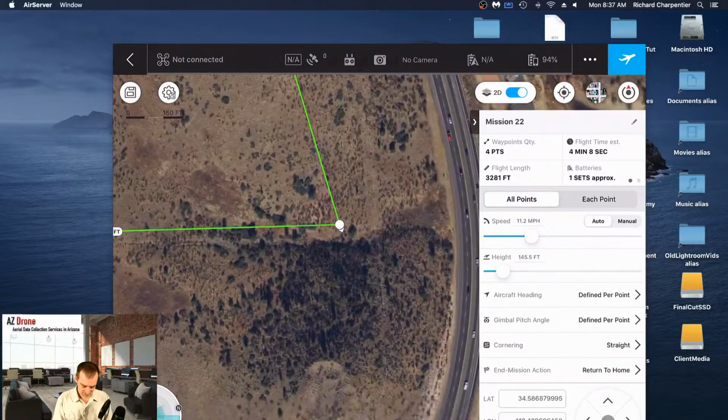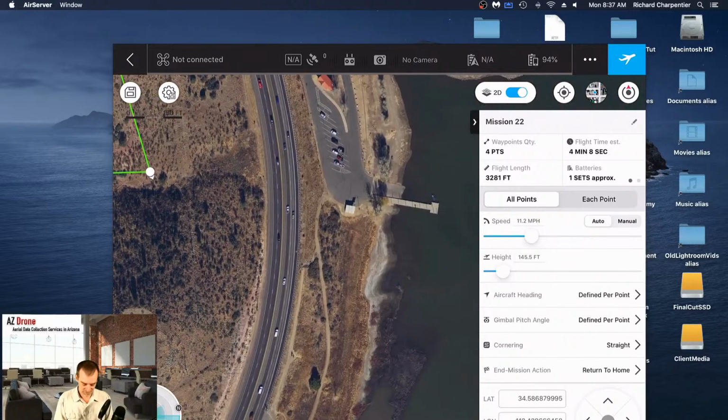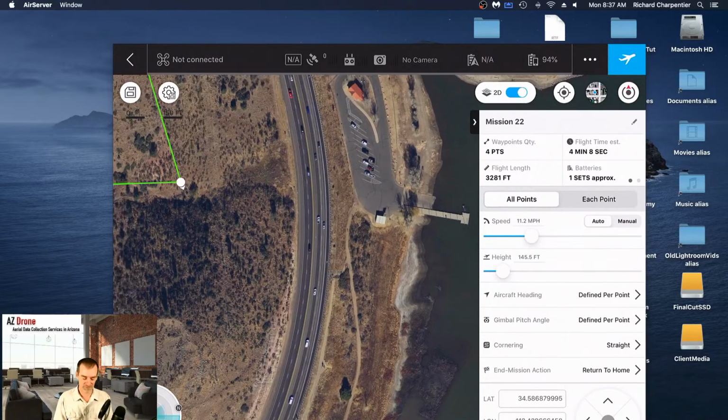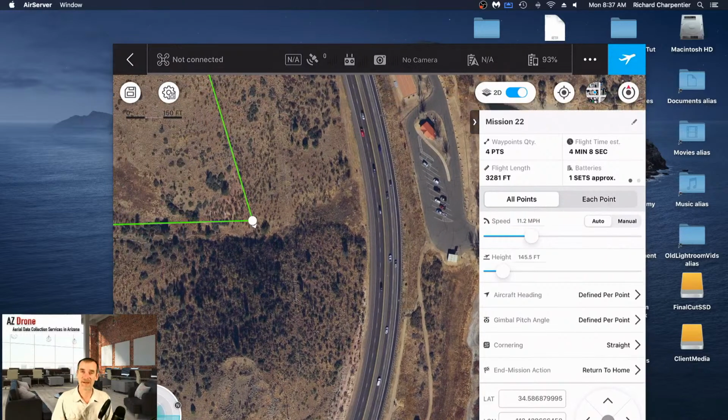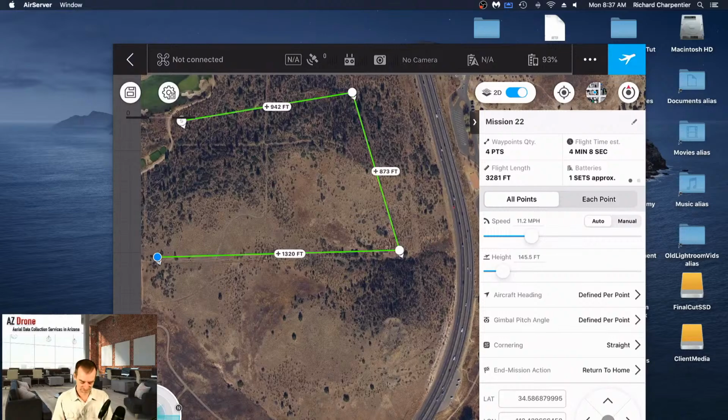And we also noted right down here in the southeast corner, right across from Watson Lake, there's the parking area for Watson Lake. But if I were to launch from there and go across the highway, this is a very good distance. And secondly, the elevation gain is going to quickly take my line of sight out of there. So checking all these things out ahead of time, I know I've got some problems and issues, which is why I'll be talking to the realtor again to see if we've got some easier access points, which there's got to be. There's several construction vehicles in this area that are putting in new power poles and things.